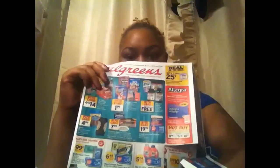I'm not going to bore y'all to death, but if you get the Sunday paper, or if you don't, you can go to Walgreens and they have these in their little bucket by the door when you walk in. You can check it out — different little sales in there.